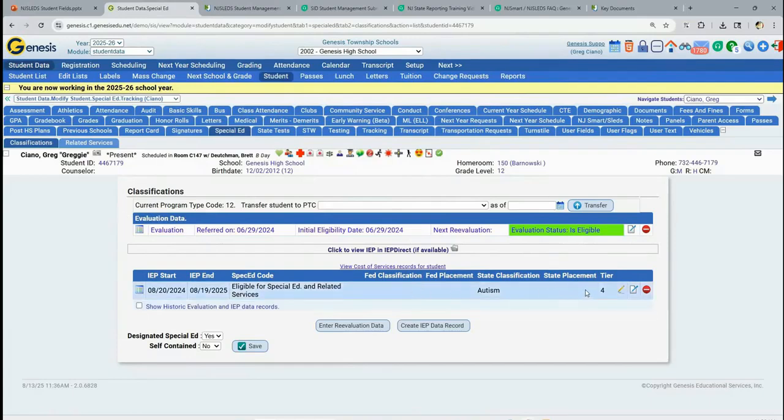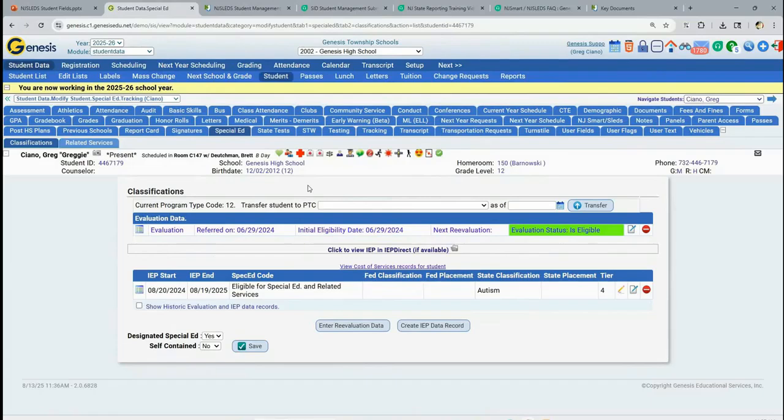I know many districts have this syncing with their IEP platforms such as Frontline. So you would see their evaluation record listed first, their IEP record listed second. They can have multiple records, so you may see multiple records on this screen. Just make sure you're looking at the current one as far as the current reporting period.